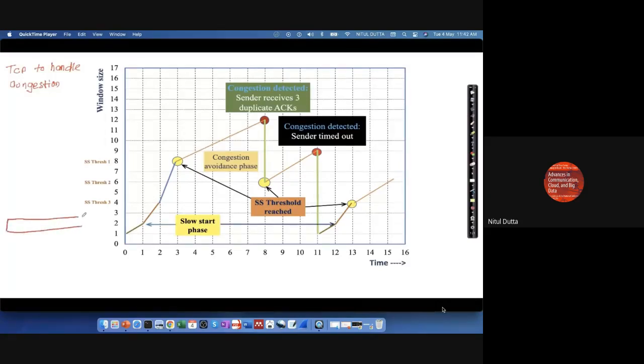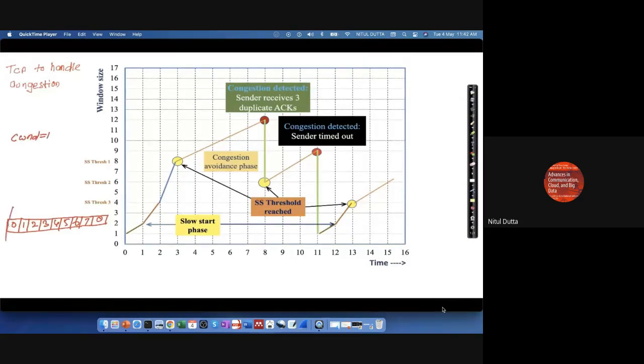This window comprises some sequence numbers 0, 1, 2, 3, 4, 5, 6, 7, that way. It can go to some maximum range, again it will repeat. And initially the congestion window CWND is equal to 1.